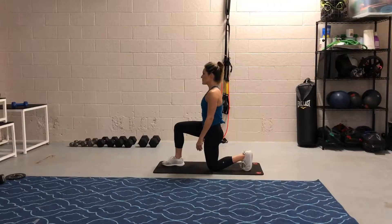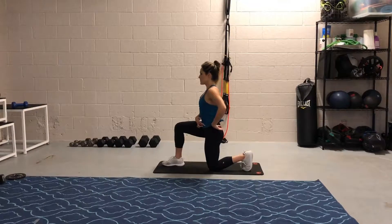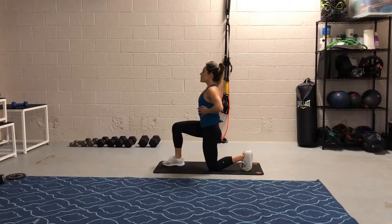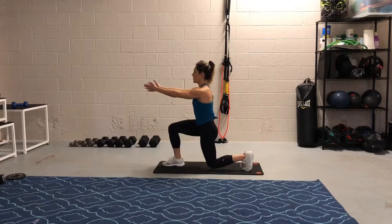Come down to a half kneeling position where your legs are in a series of two 90 degree angles. You can hold on to something if you need to. Start to find that neutral position by sticking your butt out and then tucking your hip up and under. We really want to hold on to that tucked position so that our hip flexor is long and our glute is squeezed. Make sure your abs are engaged as well by taking an exhale out through your mouth and feeling that rib cage gather and your abs tighten. This will ensure a neutral spine as well.